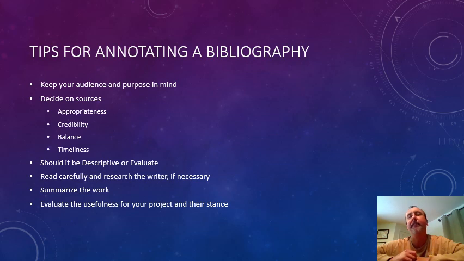And then the other thing is if it's necessary, you might want to research the writer. If it's someone who might sound sketchy, I don't know if you've ever looked up an article and the author is some weird name that's obviously made up, or it looks like it's made up, you might want to just search them a little and see what other papers they've published or other books they've published.